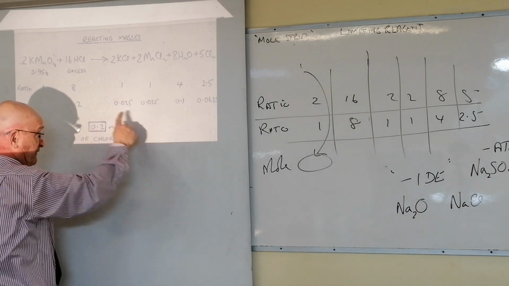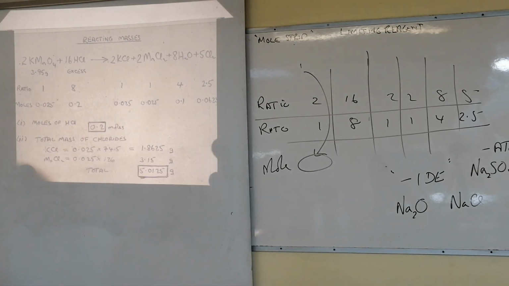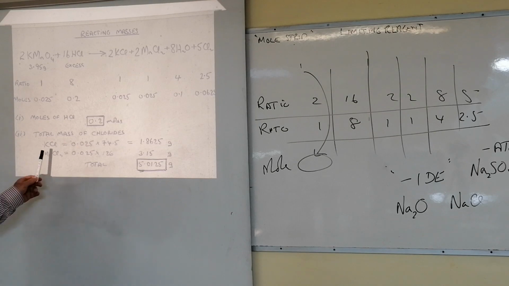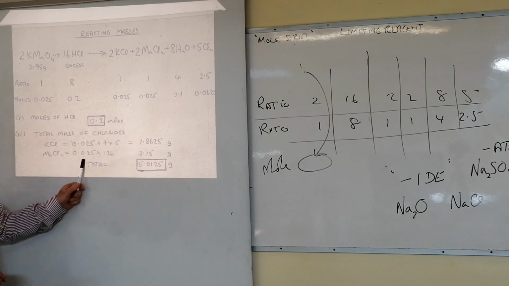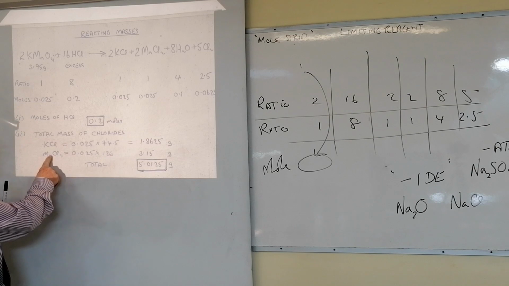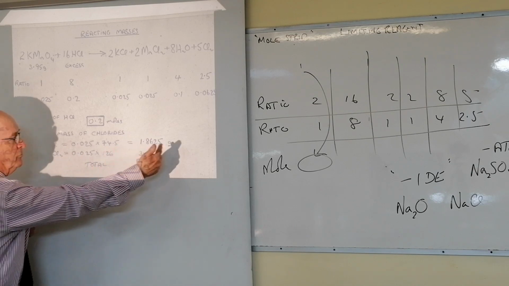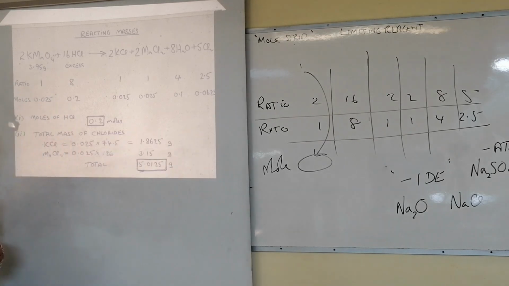There's 2 chlorides here, so you must get the 2 of them right. And there you go. Are you okay, everybody? KCl, 0.025 multiplied by 74.5 gives you that many grams. And there's the other one, both coming out of the mole strip, please. Different MRs, please tag them. I'm not obeying my own rule here now, but I should be tagging them. And that one there is grams of all the chlorides that are produced. A lot of errors in that, be careful with it, please.